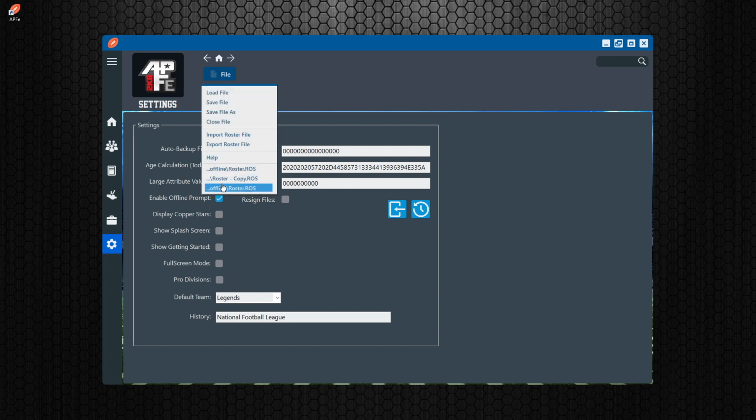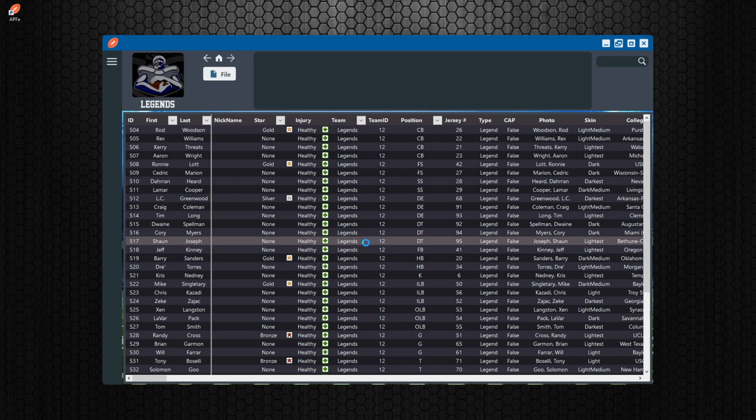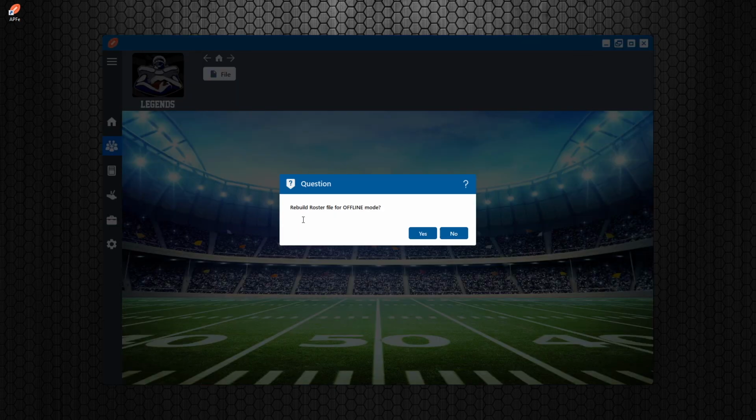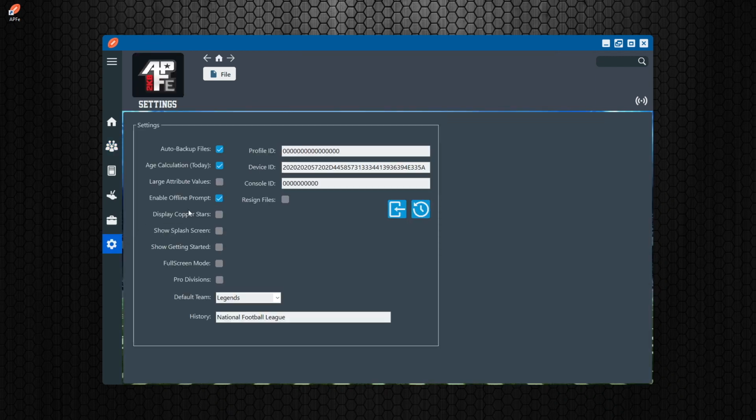So we're going to show you an example. If I open up an online file, it's going to detect that the file has not been rebuilt. If that option is checked, then you're going to see this pop-up dialog box asking you if you want to rebuild the file, okay? We're going to hit no for now just to get back to here, right? So I normally keep that checked.